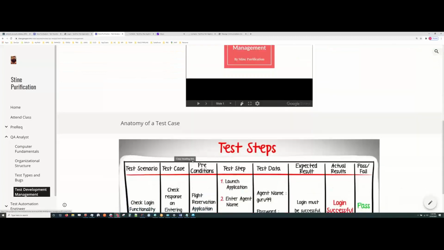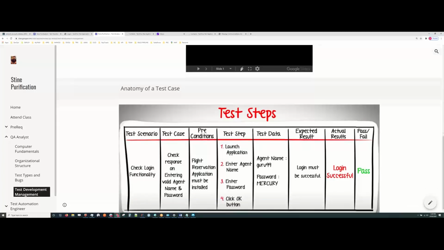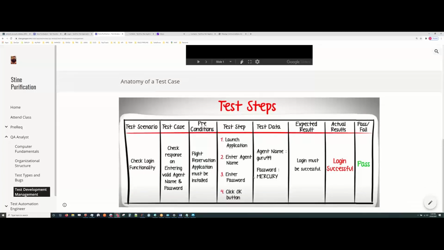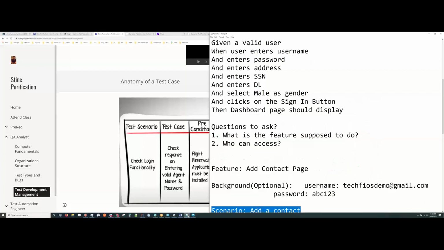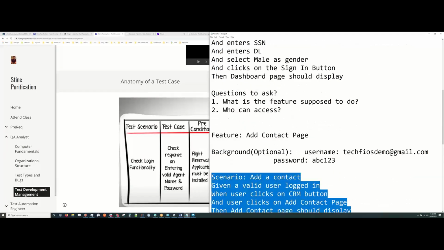Right underneath that, I already posted the test anatomy for the classic test case. You're going to see another section down here that says notes or class notes, with all the things we did in the class. Everything I wrote, I'm going to post in here, so you can use that as your example.